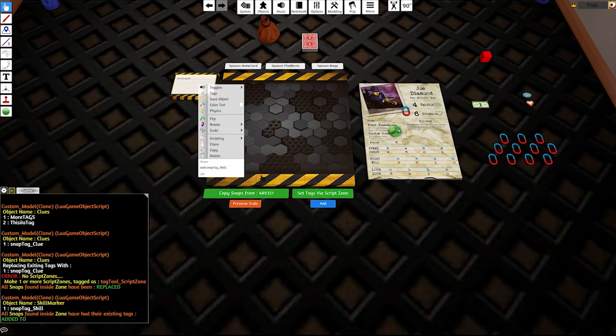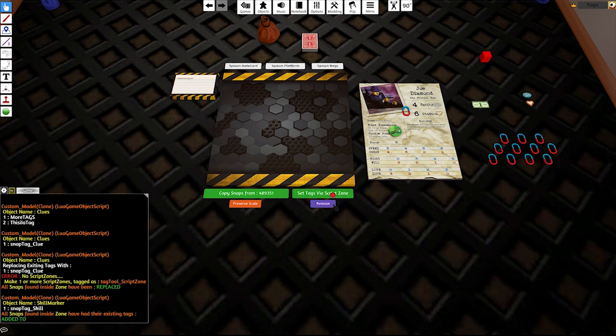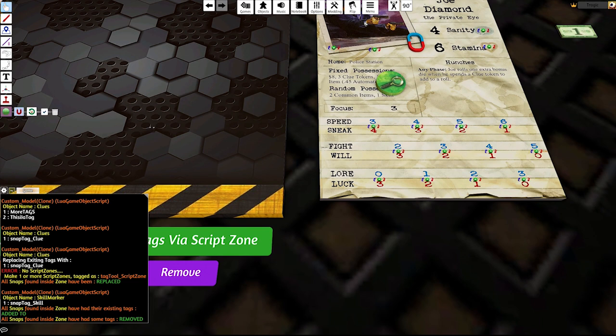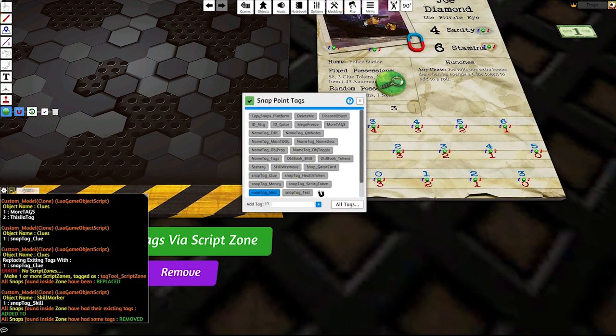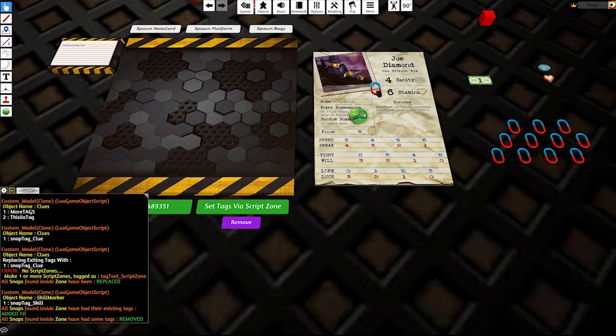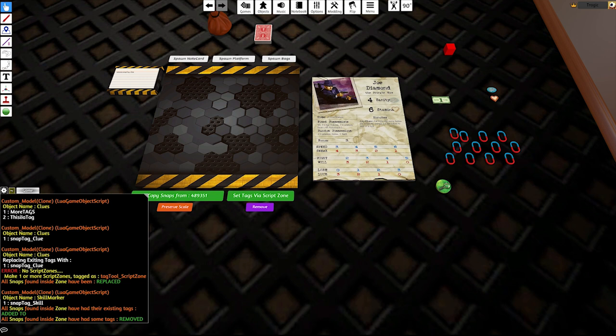So I can come in here and just change this to clue and make this remove. And I can remove by tag as well. So now you can see that the tags just have skill. And this will work on a lot of objects at once. So basically you can do a large amount of things at once.